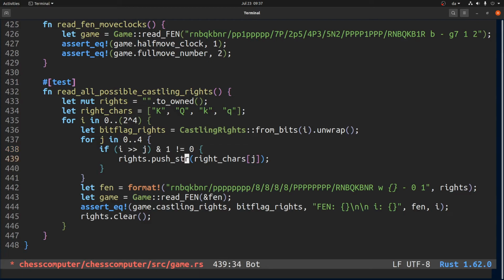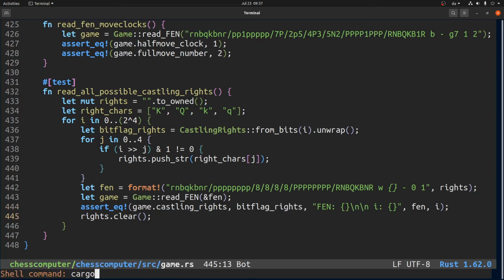If it is, then we put in the corresponding character that we have here. Then we make the FEN string, we read it, and we check that the parsed castling rights is equal to the expected castling rights. And then we clear this rights variable for use in the next iteration.